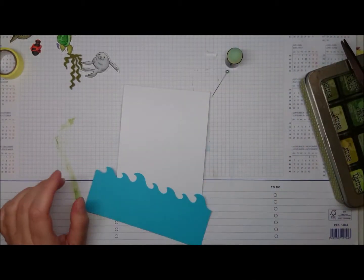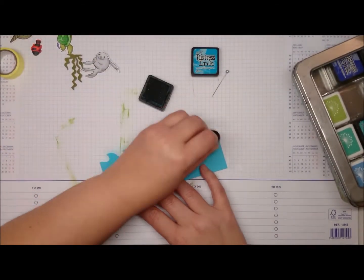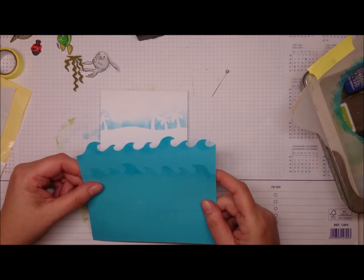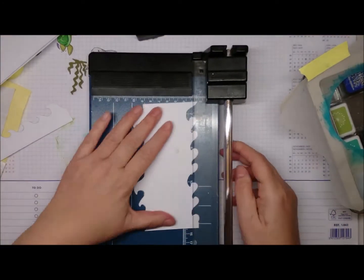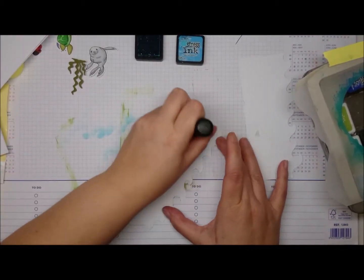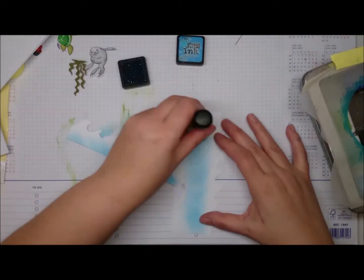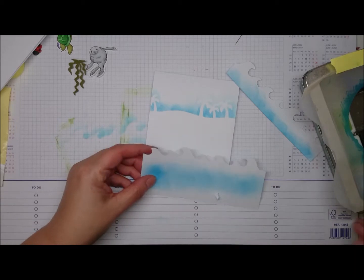And for card number 2, I die cut some waves. And I also thought to give it a little bit more shading. And I made the waves going in different directions, one to the left, one to the right. But I didn't like it. I really didn't like how it was blue. See, the camera ate a bit of the footage, but I used the vellum stencil again to give me kind of a silhouette of the palm trees. And I switched to white waves, which I'm gonna ink blend blue, so that you have the froth on the top of the wave that's white. And I thought that looked better.